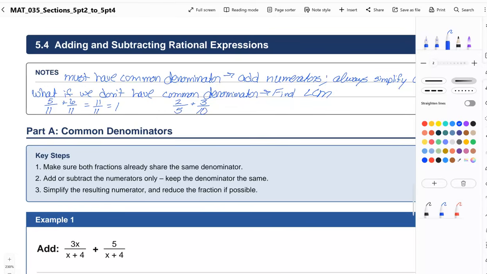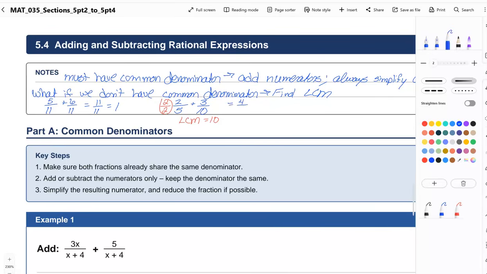Now we do not have a common denominator, so we've got to find one. We've got to figure out what is the smallest number that both 5 and 10 go into. That's called the least common multiple. In this case, the smallest thing that both go into would be 10. So for that first fraction, I need a 10 down here. So what do I multiply by? I'm going to multiply by 2. What I do to the bottom of the fraction, I've got to do to the top. Math is always fair.